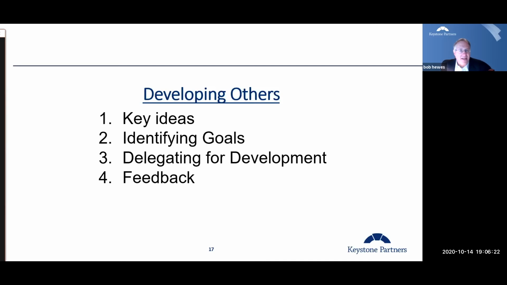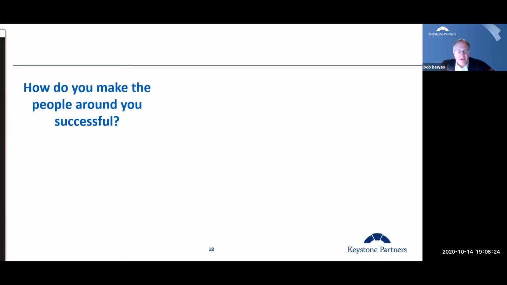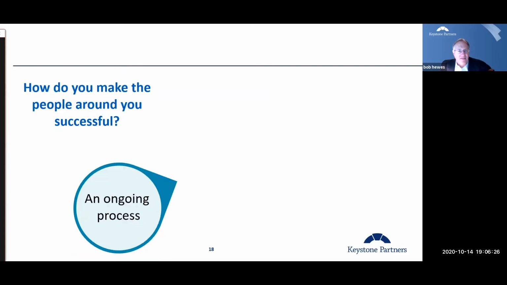Let me give you a couple of ideas on the developing out of others. If we think, how do we make this successful? You've got to make it an ongoing process. This is not an annual review or biannual. If we're doing it twice, semi-annual. Biannual would be really bad. We want it semi-annual. Twice a year is better. It should really be a real-time thing. If you've got goals, people are working on things, they're coming up all the time. You make it ongoing. I'll call this real-time development.